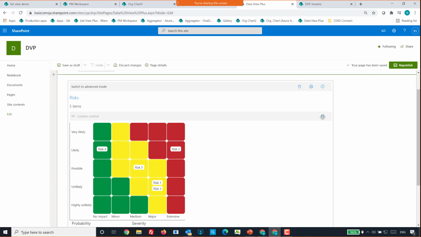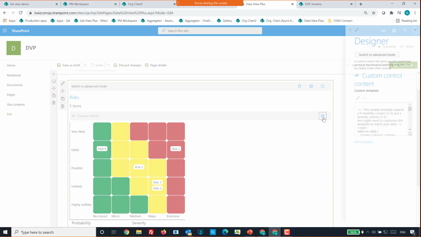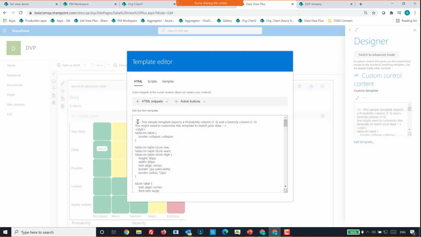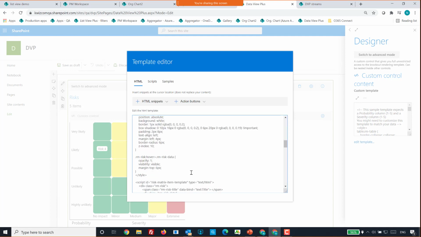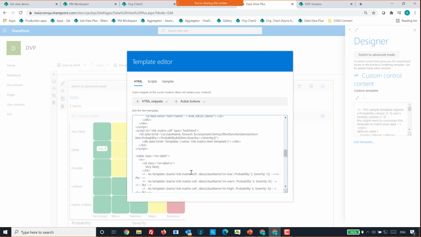And if I go here and configure this control, you can see that it's actually just HTML. But this HTML includes our knockout binding, so you can connect to our data. We provide some HTML snippets, so you can use them as a starter.